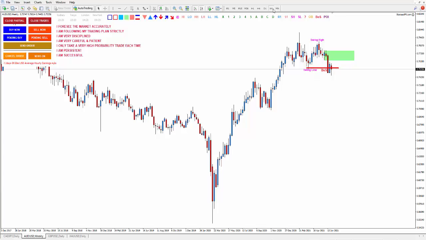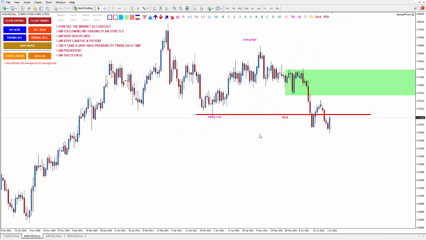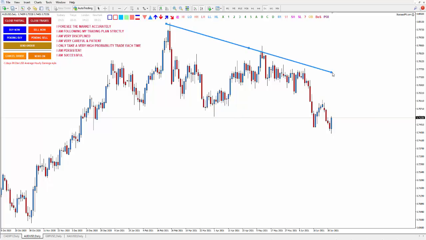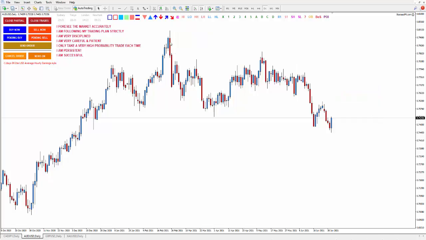Now, after I see weekly, then I go to daily, alright? So I just wanted to show you an example in case daily is not clear to you. But in this instance, actually daily is clear to me. So I will just remove the weekly, okay? Sorry. Daily, it's still bearish, right? You can simply draw one trend line or two to see the market bias. Whatever your way to look at the market bias, you do it.